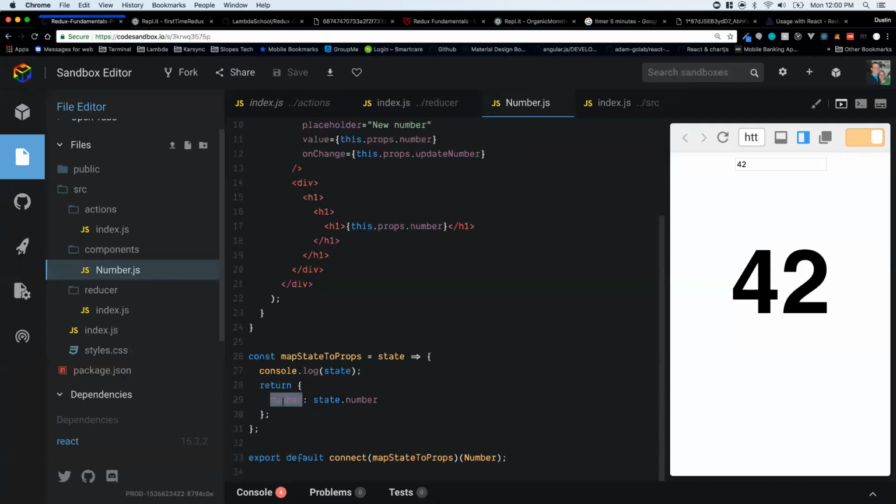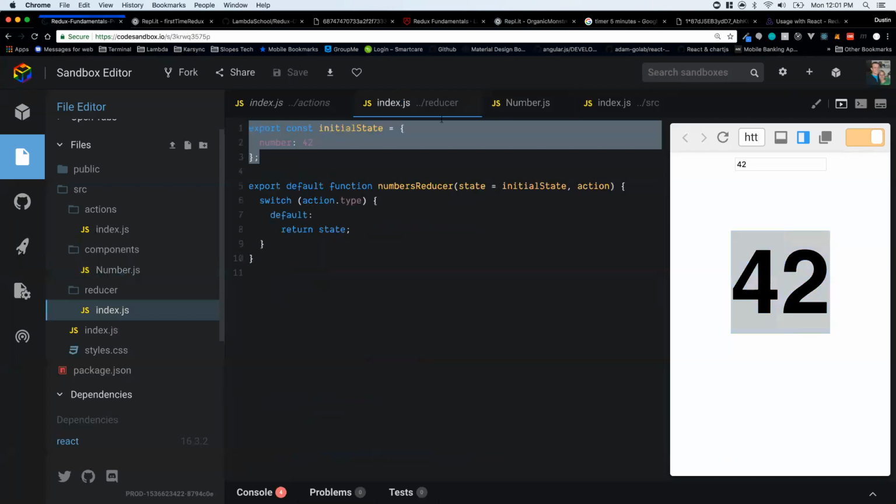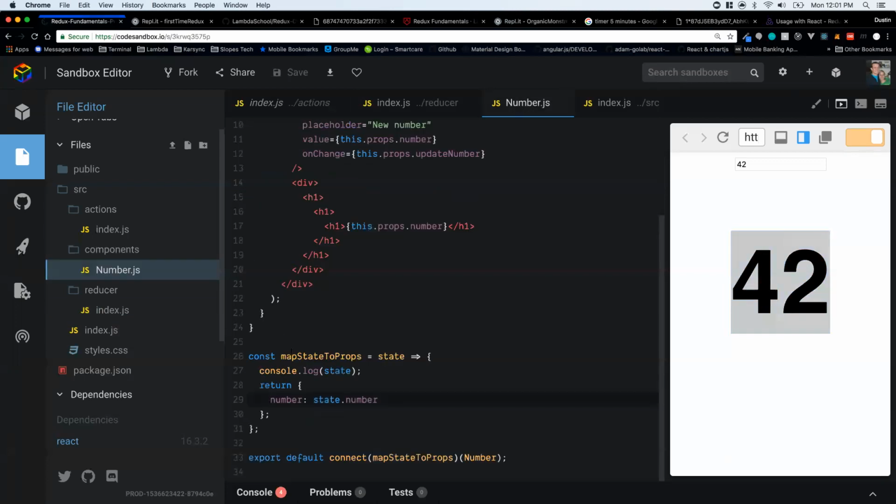That's why we're able to see that 42 displayed on our screen. We've mapped our state to our props, and now our component has this.props.number available to it.